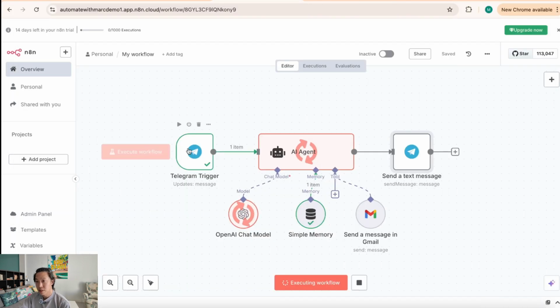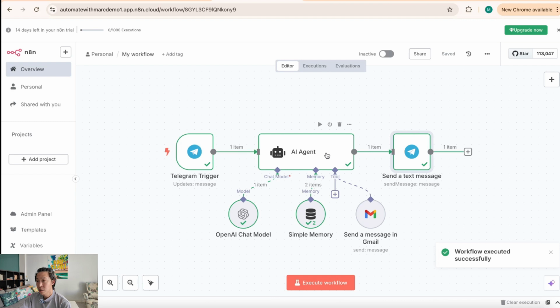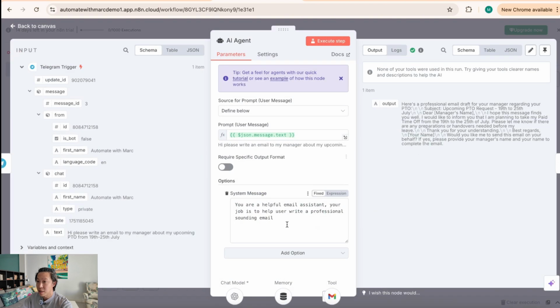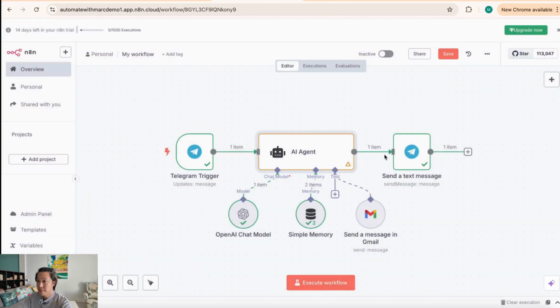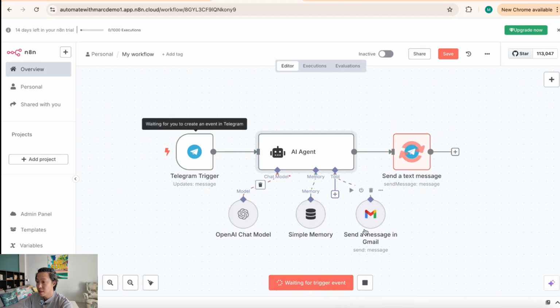And when you go back here, you can see that it's receiving the message. So in this case, you see that as I run through the execute flow, it's not actually using the Gmail tool that is attached to the AI agent. Now, the reason for that is because I wasn't super clear in describing what it needs to do. So in this case, I would want to add in the system message, use the Gmail tool attached to send email, okay? For example. So now it should be able to use that.